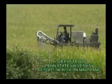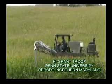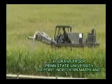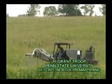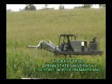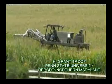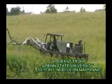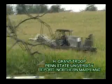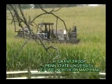We have an air blast seeder going through standing corn, putting down cereal rye at the Perryville farm in northern Maryland. This is the operator going up through the standing corn. We've got corn here that's probably 8.5, 9 foot tall, and we're putting down 2.5 bushels of cereal grain rye as a cover crop, trying to get it seeded in a timely fashion so that we have a nice green floor of the field till the combine comes through here in another month or so.